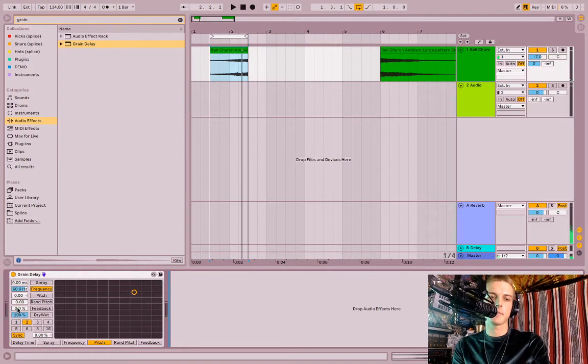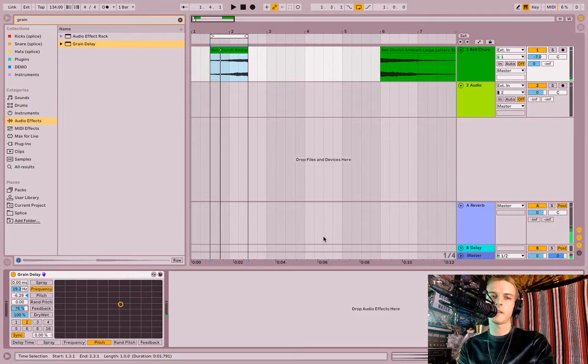So I'm going to start messing with some of these knobs here and just follow me as I go. Cool, I'm liking that. Pretty sinister sounding.